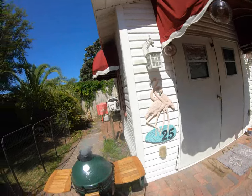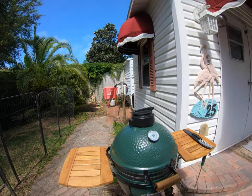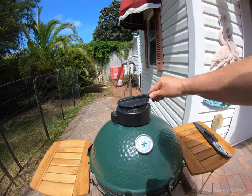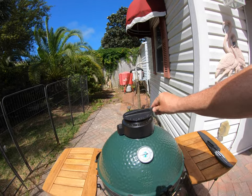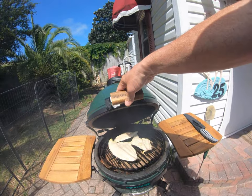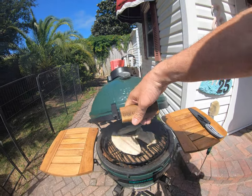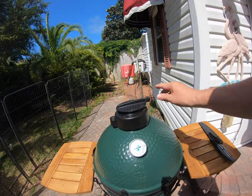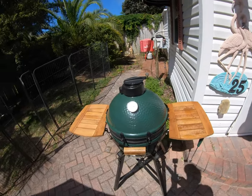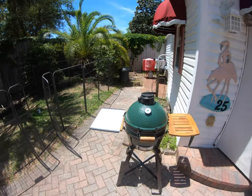My plan was to use a grilling tray but it did not fit, so I put the fish directly on the grate. I sprayed it down with grilling spray — olive oil — and you can already see it's starting to smoke. I'm not going to lift it again. We've got about two hours; I'll come back and pull it off and we'll make some dip with it.